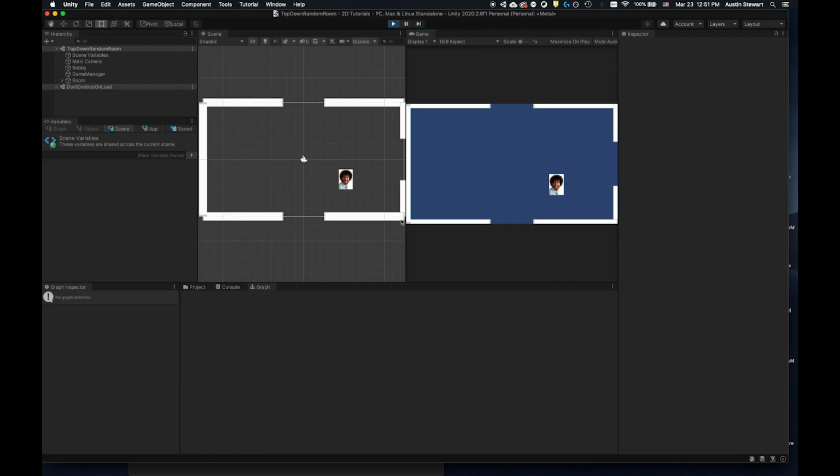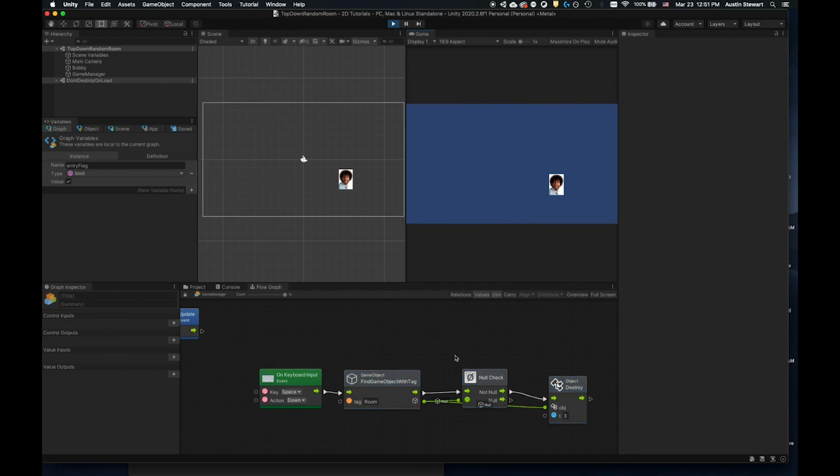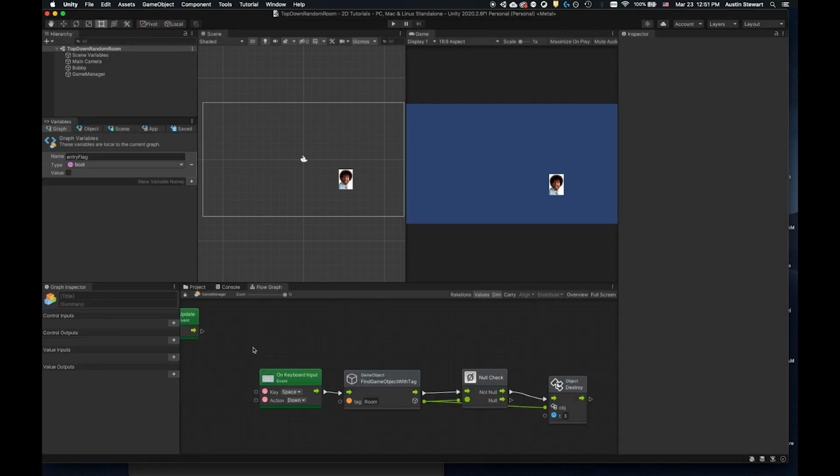And honestly, this is the second time I've done this, and it's so much more efficient than the way I was doing this previously. So, right, okay, the room's been generated. Now if I hit the space bar and wait 3 seconds, the room should disappear. So there it goes, right? Room was there, and now it's gone. Okay, so we have got the basics of the room code, right? A way to disappear the room that we currently have.